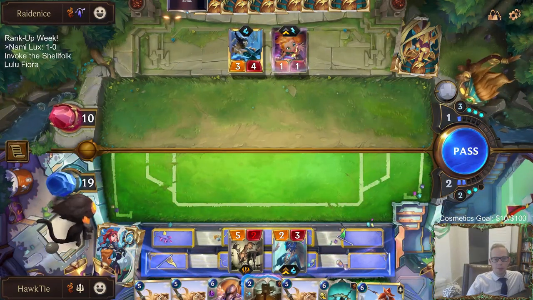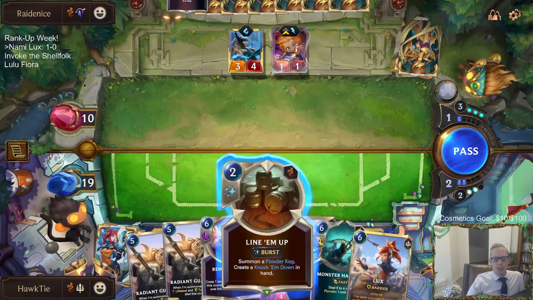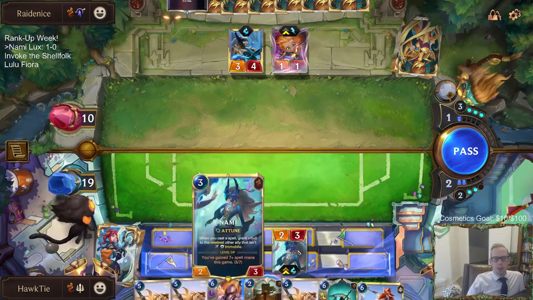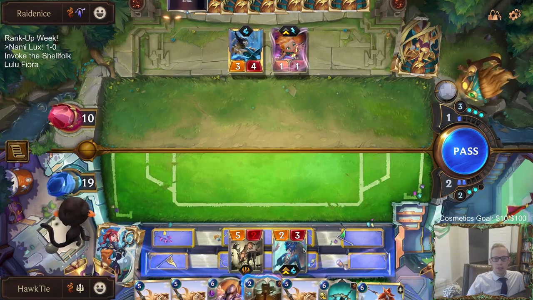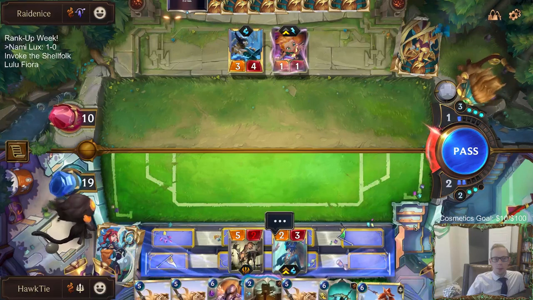Yeah, this is really disappointing. If I don't play anything, we still don't level up Nami, so it'll be 6 out of 7. So I can play the line him up, but don't play the knock him down, so I basically just discard this to level up Nami. But man, my hand looks pretty bad.